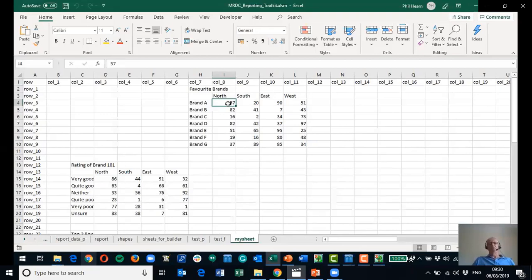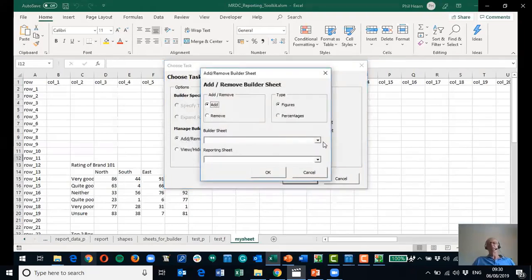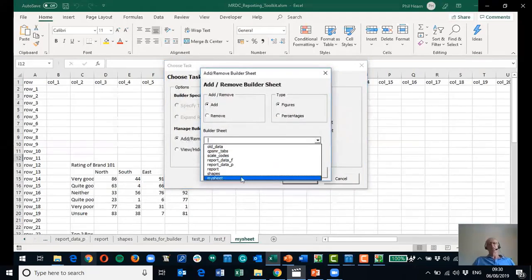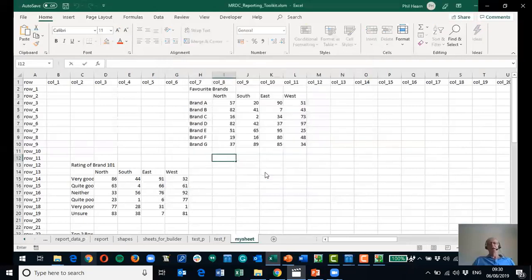So let's first of all tell it that it's a builder sheet. So I'm going to add a builder sheet, otherwise it won't let me do the building. And I'm going to say my sheet is a builder sheet, and it's linked to Report Data P. So that tells me where it's linked to, and now I can do work on this.